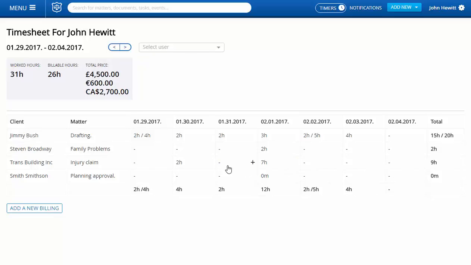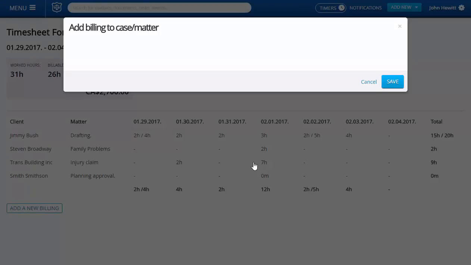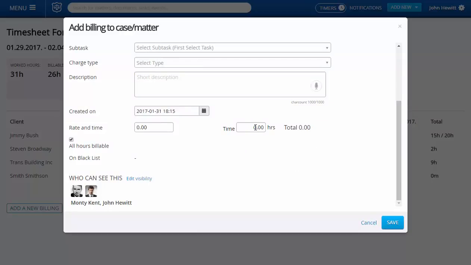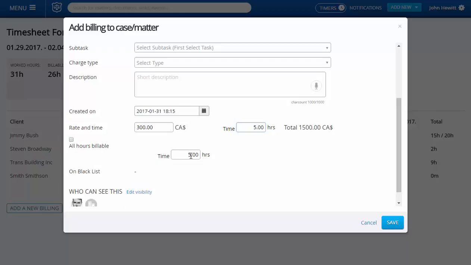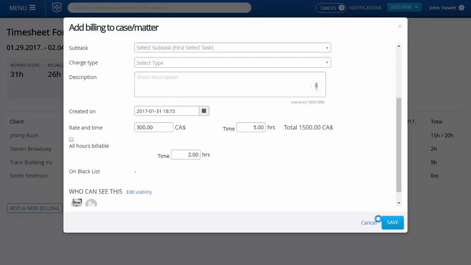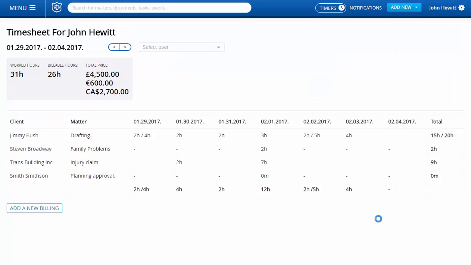If you have a case where you're adding a certain amount of hours that you've worked, but not all of your hours are billable, this is also supported by LegalTrek's timesheet. So it's the very same form. You simply say I've worked 5 hours, but not all of my 5 hours are billable. So actually I uncheck that box and I say I'm only going to bill 2 hours to the client. When you click the save button, the system is going to say okay. If you have any limits for that client, it's going to let you know that you're over your limits.